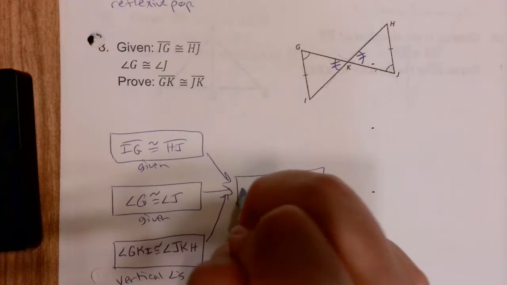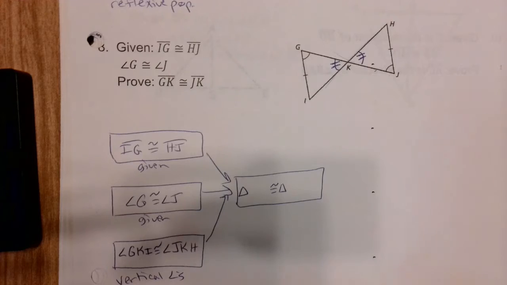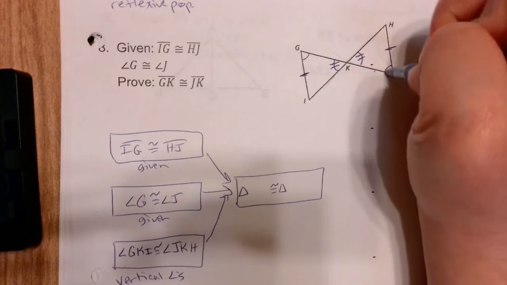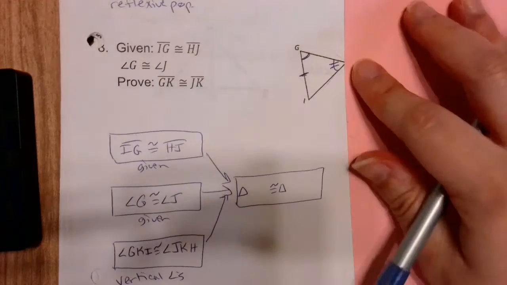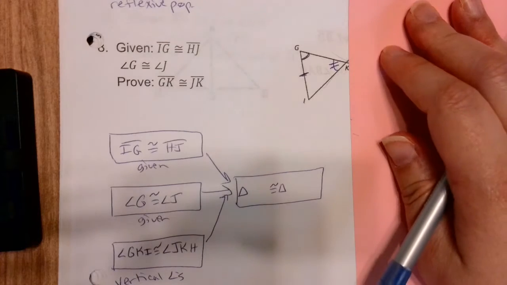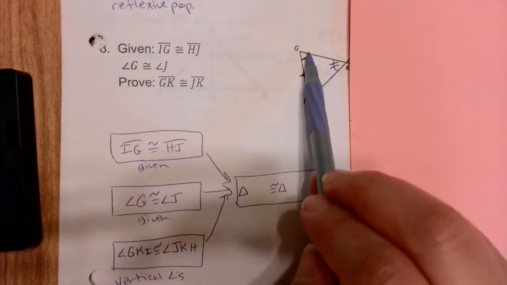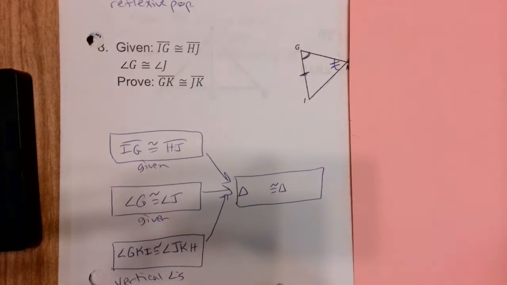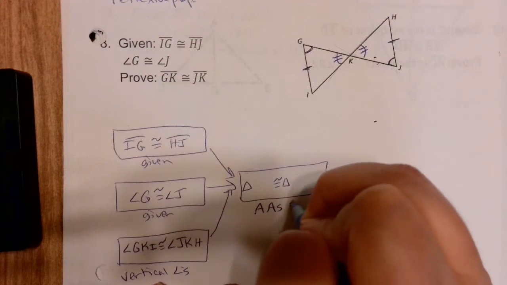All right, this box, remember, when they come together, it has to be about 2 triangles. And we need to figure out which rule it is. So let's see here. Let's focus on one triangle. Maybe this one. What are the markings? Sides or angles? We have 2 angles and a side. And the side is not between, so it's angle, angle, side. Congruency.